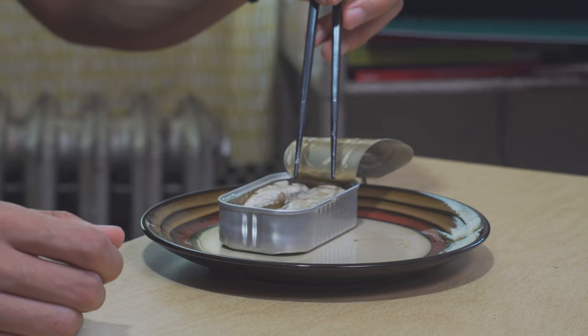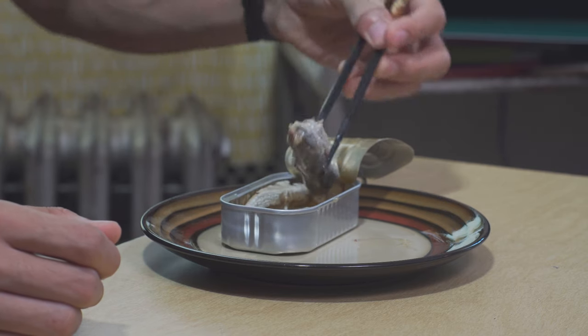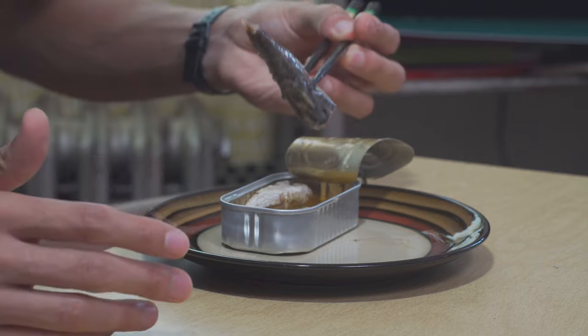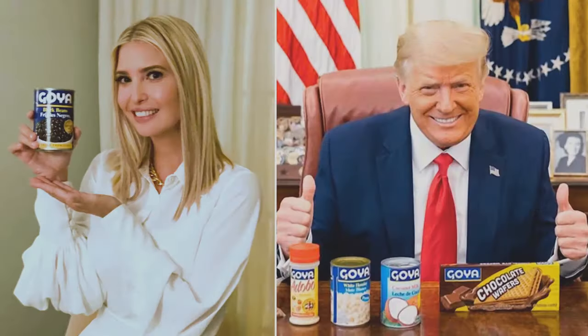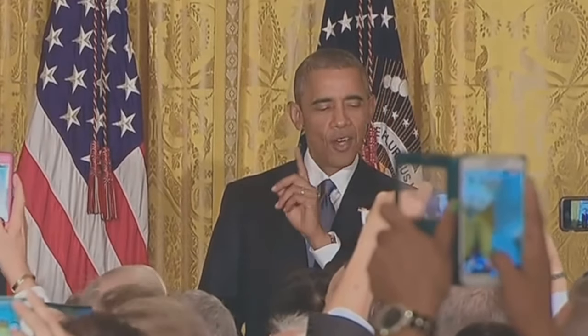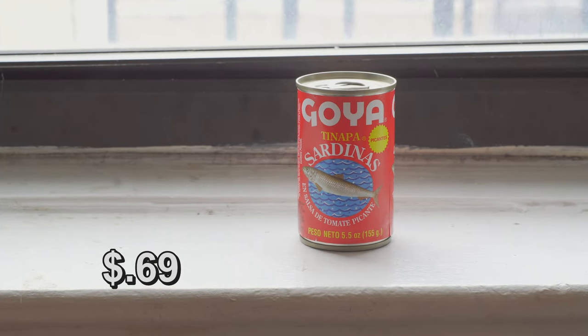Shit, these are pretty good. We eat a lot of Goya beans in our house, you know, when we make chili and stuff. I never thought about their sardines. I thought, maybe I'm not gonna go tin fish from Goya. They're all right. It's an American brand. Don't be rude. You know what? Put that out of your mind. Because life's tough as it is. We're just gonna go right into the next tin.